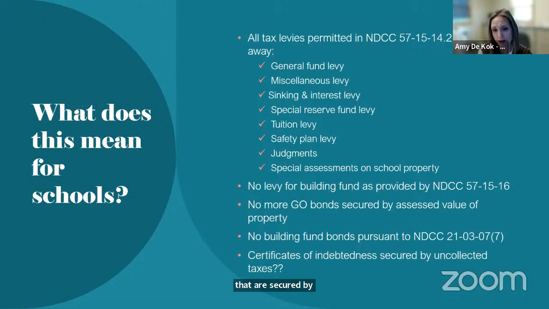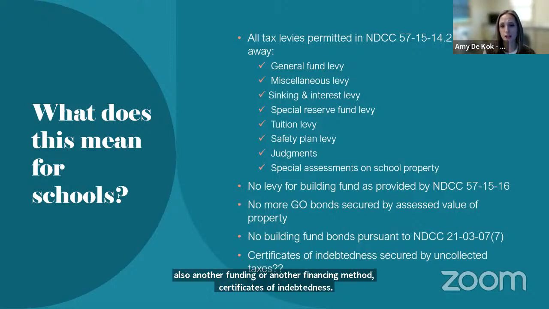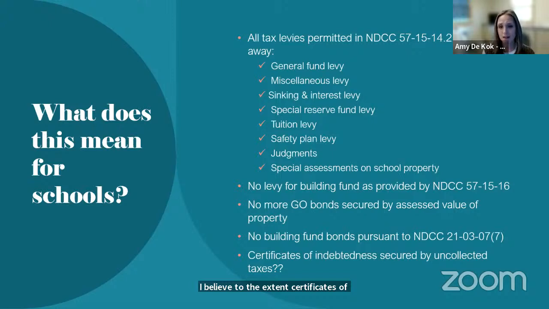There's also another financing method, certificates of indebtedness. I believe to the extent certificates of indebtedness are secured by uncollected taxes, that ability would go away as well. I don't proclaim to be an expert on school district funding and financing. It can be quite complex, but that's my understanding of that tool and the measure language.